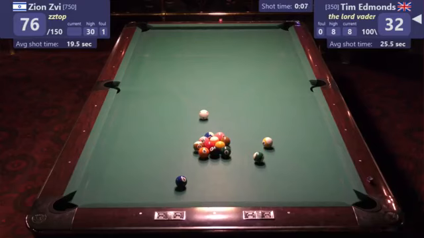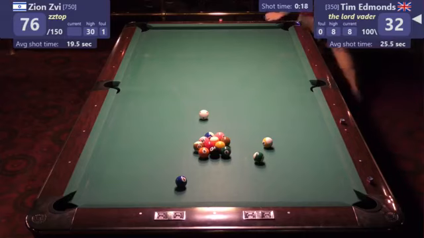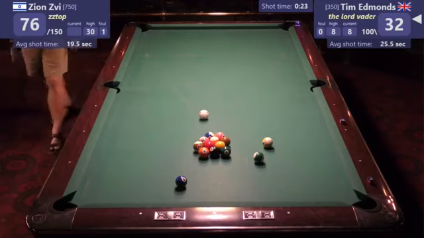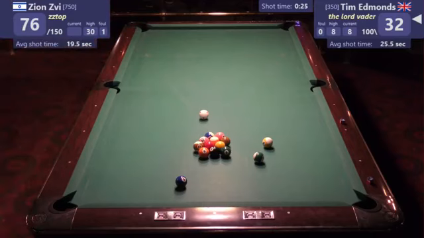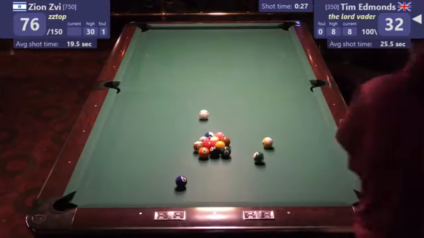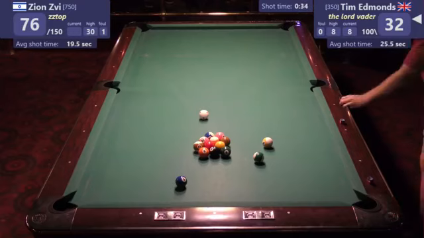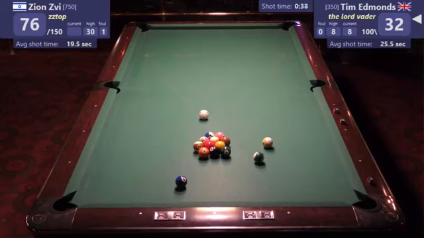So Tim opted for a control break shot. Another option would have been to slam it and take the risk of scratching somewhere. Depends what your style is. I know pro players who would have slammed this as hard as they can. The more methodical player is gonna do a control break and make sure to bring the cue ball back near the center of the table.